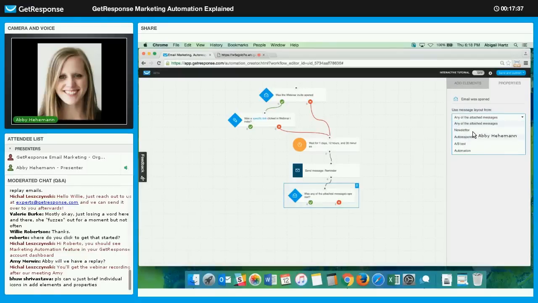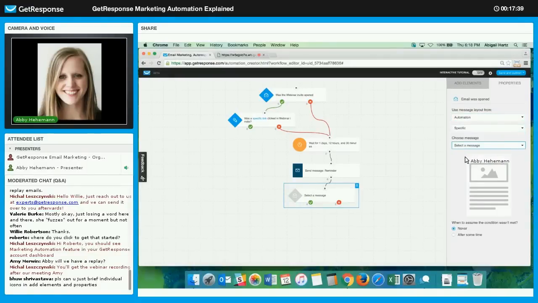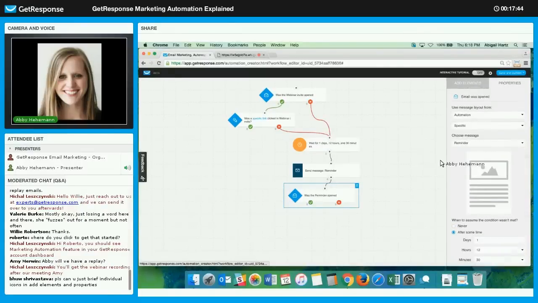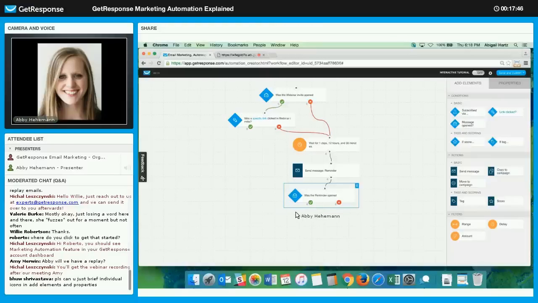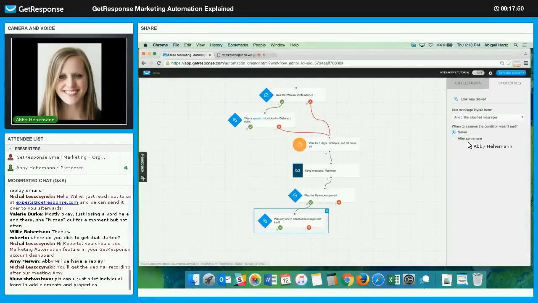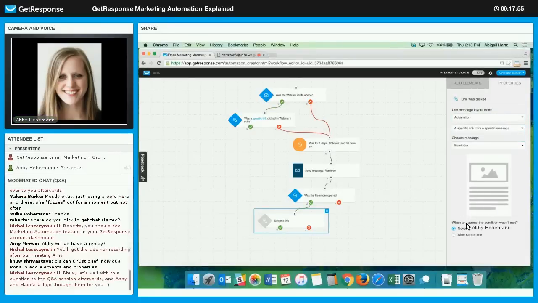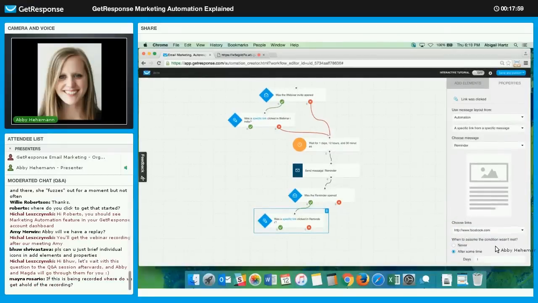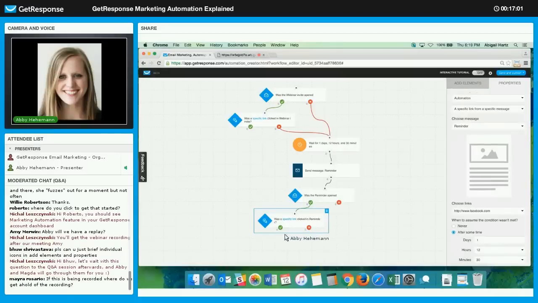So we're going to actually see if they clicked or opened my reminder message, yet again giving them a day and a half to do so. And one more time, did they click the registration link in my reminder? So checking that again really quickly. Reminder, pretending this is the proper link for a registration and giving them yet another day and a half. So these people here have also achieved what these folks did here at the beginning. They're registered. So we're done with them. They'll be reminded about the webinar.